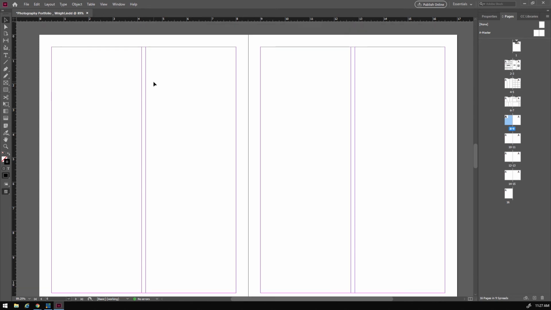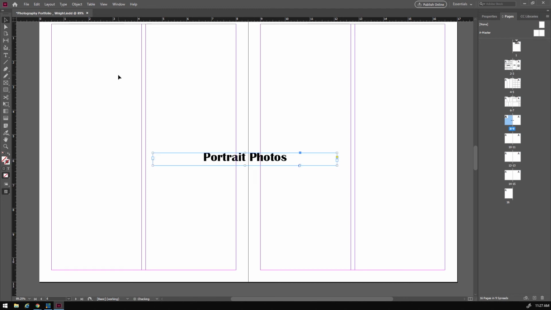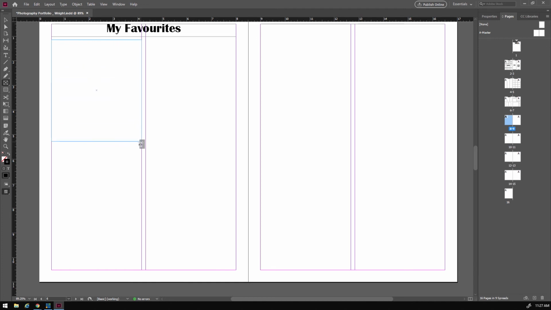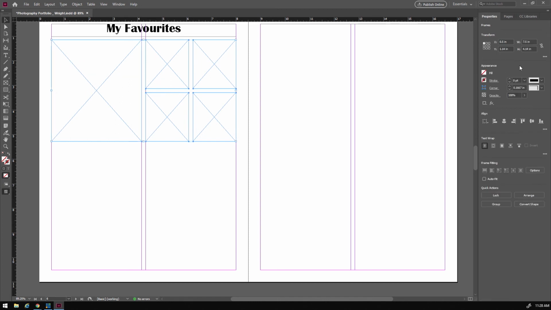So you're going to, of course, bring the label in. So again, I'm going to control V because I still have that in my clipboard. I can paste the title that says my favorites. At the top here, we're going to create one box that's kind of a portrait sized box. Here, and then beside it, we're going to create a single box, but now we're going to use our one arrow to the right and one arrow up, creating four boxes that all match. We will select all five boxes, go to our properties, add that two-point stroke for consistency.